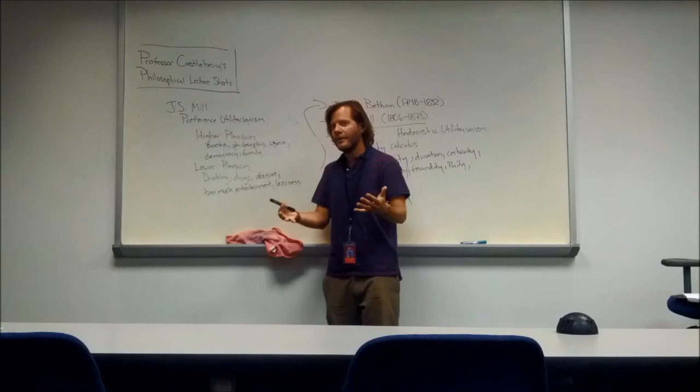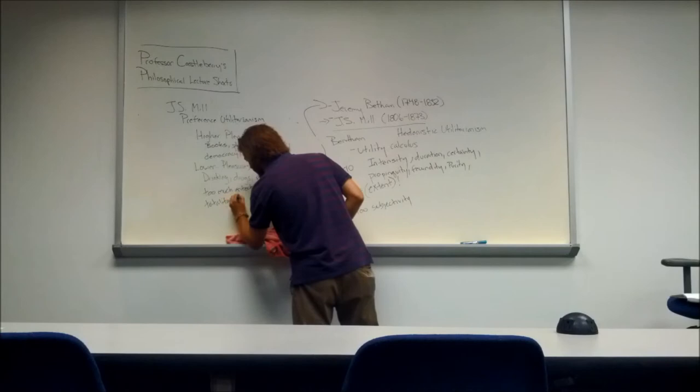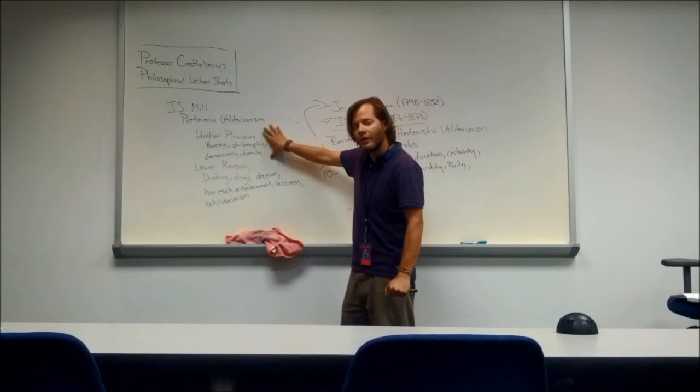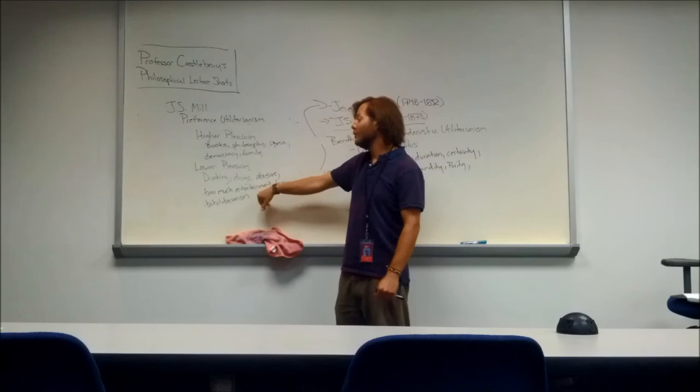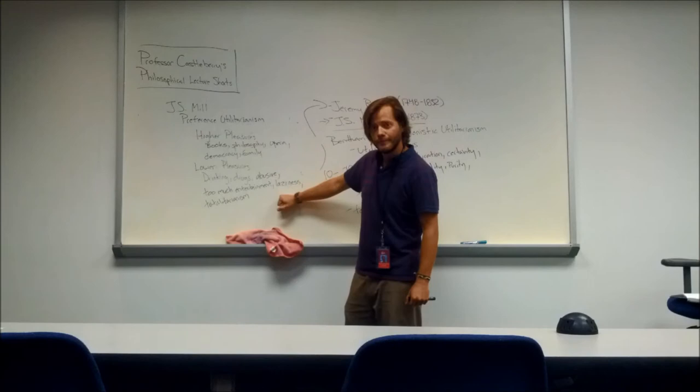We may, with democracy, we could have something down here like totalitarianism. It's a lower pleasure. It doesn't bring about the greatest amount of good, at least according to Mill. So he says typically our societies prefer the higher pleasures, such as these, and we should promote these. These are the good. This is what we prefer. Generally, this will bring about the greatest amount of good. These lower pleasures generally do not. Though in some cases they may, generally they do not, and therefore we consider them as lower pleasures. Our societies try to push the higher pleasures and to try to decrease the lower ones.